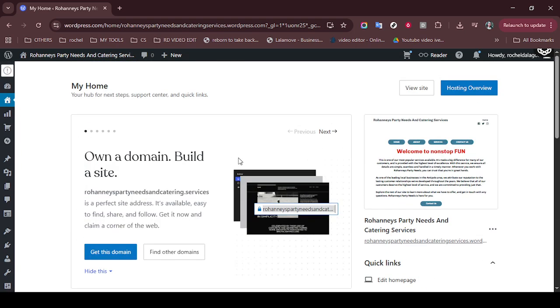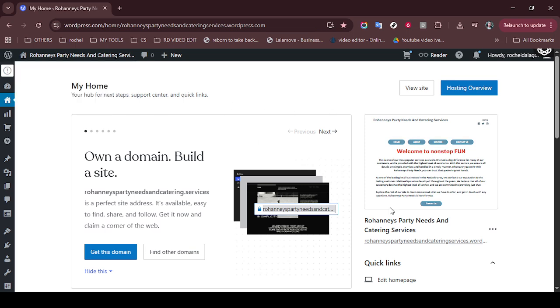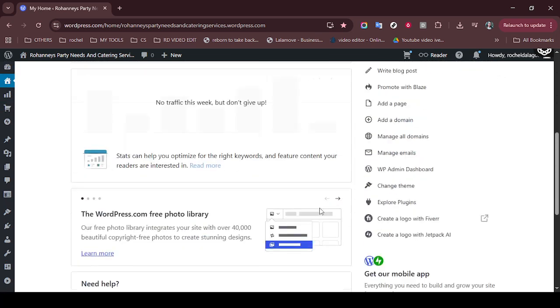To get started, you'll first need to access the WordPress dashboard of your website. On the left-hand side, locate the Appearance tab. Clicking on it will open a drop-down menu. From here, you'd want to select Customize. This will take you to the WordPress Customizer, a comprehensive tool that allows you to make real-time changes to your site.